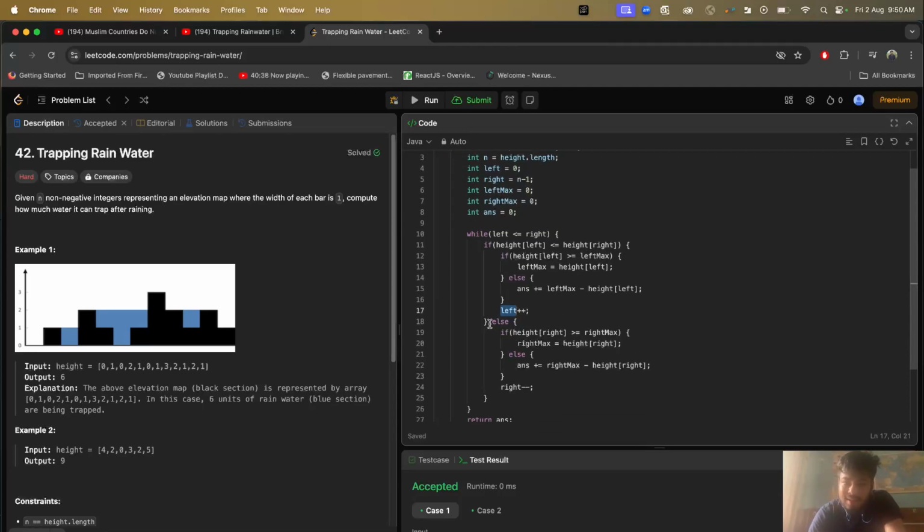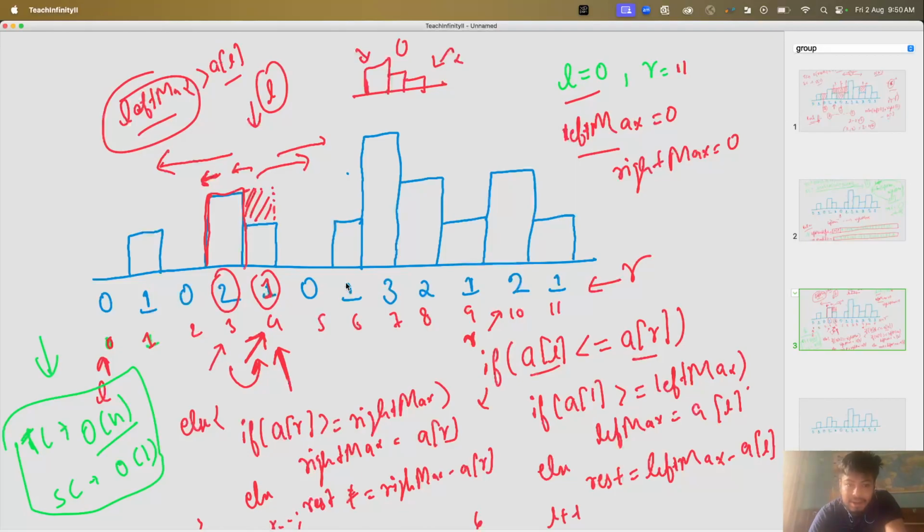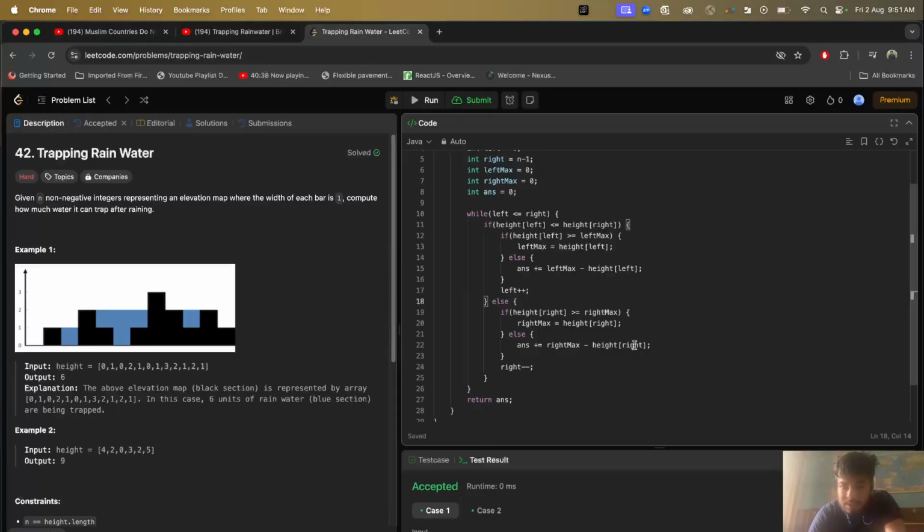In the same way, in the else condition, if my height of left is greater than height of right, I will work with right max. If my height of right is greater than right max, it means I got an element greater than right max, so I update my right max.